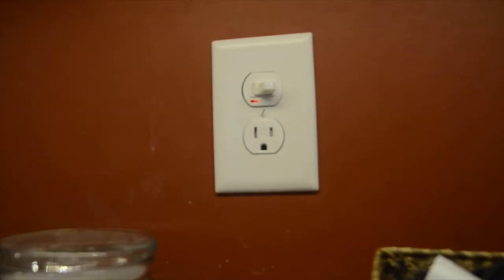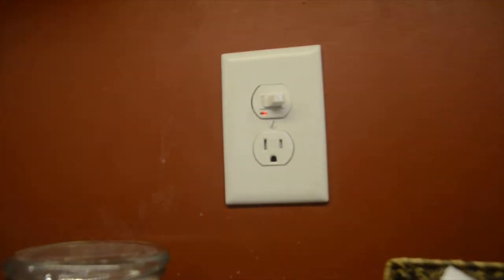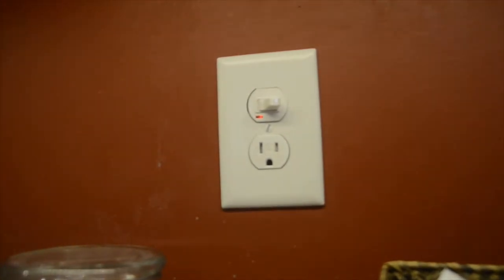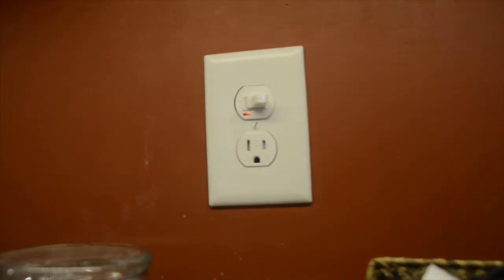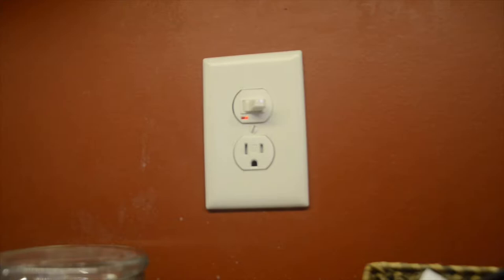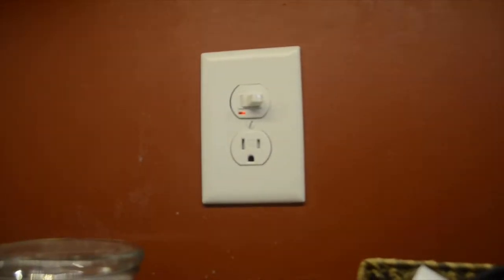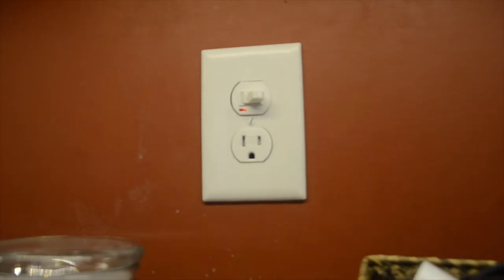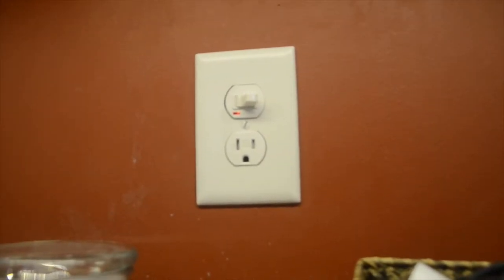So what I did was I sacrificed one of my receptacles and I bought one of these switches. This will switch the receptacle below it, or you can cut the tabs and run the switched wire up to another point. What I did was, since this is an interior wall, it was easy to fish a wire, normal Nomex wire, up to the top of my cabinet. I still have the use of this receptacle, it's not switched so you can plug something in that's on all the time, but the switch does control the lights.